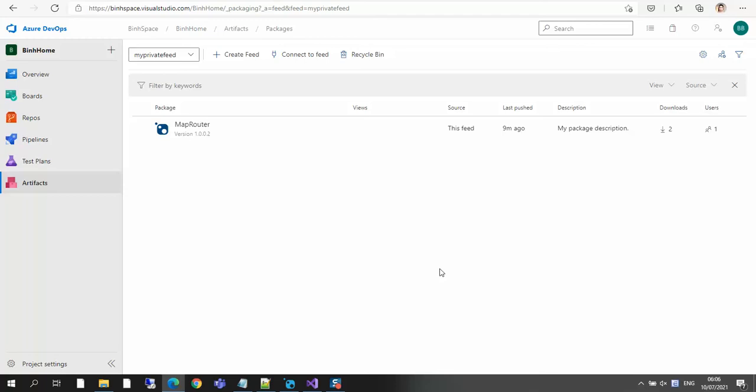First, the reason why you need to publish your private NuGet package: there are situations where you want to share your package or your DLLs between your projects or between your company, and you don't want to use a public NuGet feed to do it. You want to publish using your own internal company feed. That's when you need a private NuGet package.